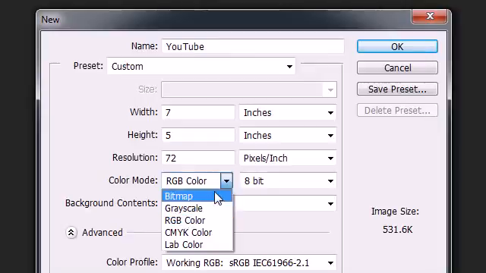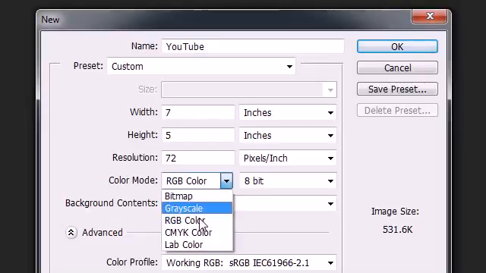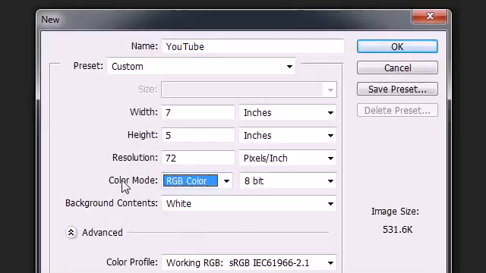Now the other color modes, I might as well go over those, is grayscale. Pretty much means, if you're making a black and white photo, you want it all grayscale. And the rest of these, lab color and bitmap. Lab stands for luminosity A and B channels, and bitmap, don't even worry about lab and bitmap right now because that's more advanced stuff. The only thing you really need to worry about in these tutorials, I'm going to be using RGB 100% of the time, and that's what people typically use unless you're doing something really weird. So just remember that. That's the main one. We'll talk about the more advanced ones in the upcoming tutorials.